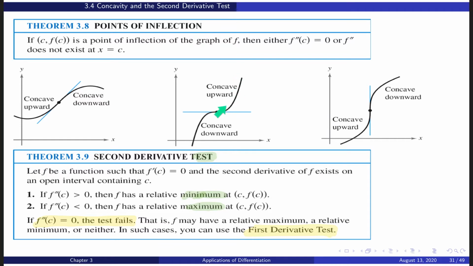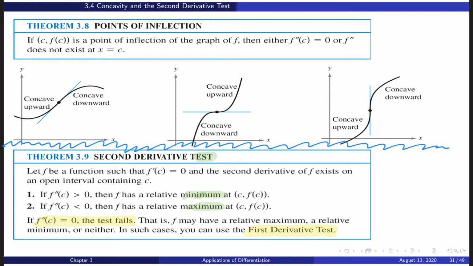As a second example, we have concave down, which means the second derivative is negative. Concave up, which means the second derivative is positive. Between there is a point of inflection because there's a change in concavity, and in this case, the first derivative happens to equal 0. The second derivative at this point C would either be equal to 0 or not existing. And then the final example, concave up, second derivative is positive. Concave down, second derivative is negative. Point of inflection right there, but the first derivative does not exist. So again, at this point, either the second derivative is 0 or the second derivative doesn't exist. The first derivative here, we can see, does not exist.